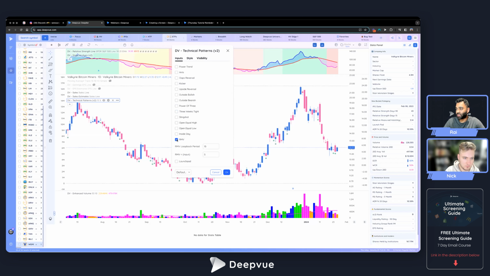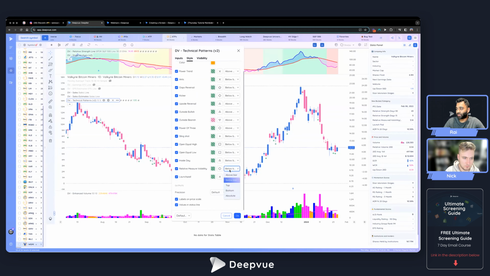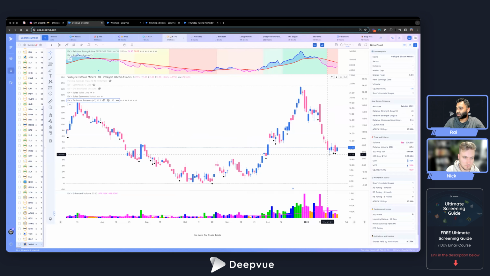So if I click RMB and then I go to style. How do I want my RMB dots to look? I go to style, I go to RMB and I want them to be below the bar, above the bar, top, bottom, absolute. You could choose any of these settings and then you could choose a circle, cross, whatever you like. Let's do a diamond and then make that diamond black with the opacity of 100. Now the RMB on my charts will show as a diamond. And then you could configure this. So if I want this to be 20 and 5, for example, or 15 and 5, those dots are showing underneath right here.